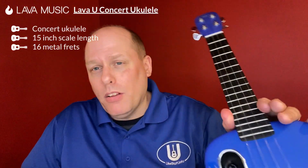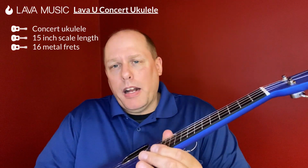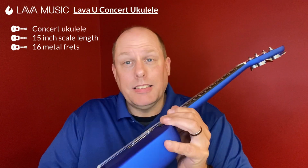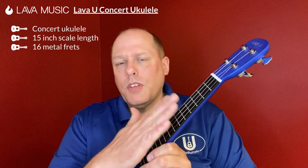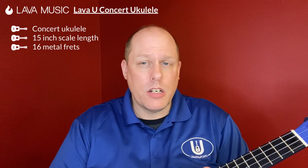It has metal frets. So on a competitor's product, and I've been trying not to compare this with my other ukuleles. There's a comparison coming, but it's not today. This is a review of this instrument. But on my other polycarbonate ukuleles, some that have carbon fiber in them, the fretboard does not have metal frets. And then people put on other strings, and those strings, especially if they're wound, will eat away at the fretboard. That even happens with ukuleles like the Magic Fluke. Well, that's not going to happen to this one.